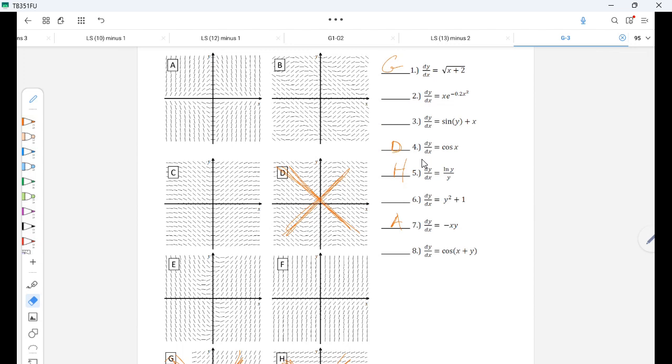Here's why C isn't 3. It doesn't change up and down. So this is going to be purely in terms of x's. So C has got to be something that's only involving x's. I see it. Yes. C is 2.